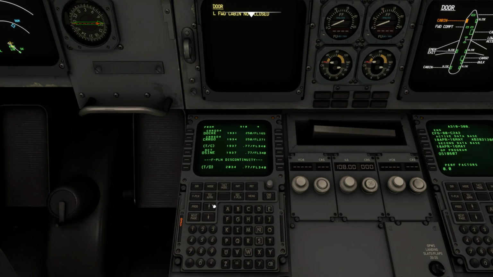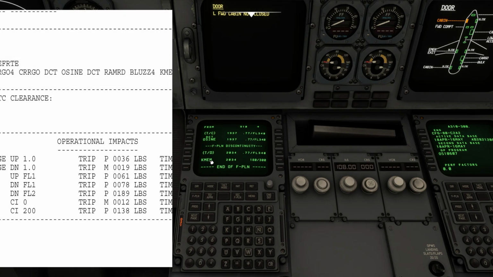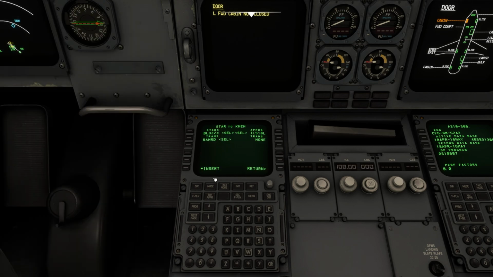Louisville. We're going to scroll down until we see Kilo Mike Echo Mike. That's Memphis. We're going to select that. Select our star. And it's important with this to select first your runway. So ILS 18 left, then select your arrival star. Transition today will be Rambert. If you select your star first and then you choose your runway, it'll clear out your star in your transition point. So select your runway first, then your star and transition point.